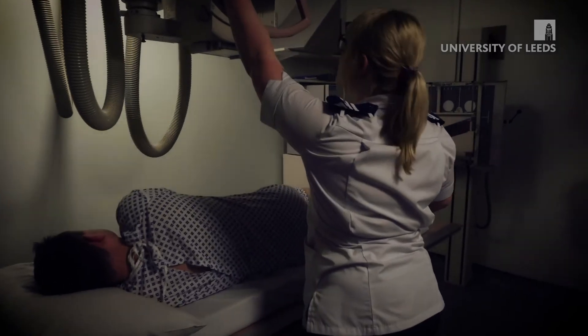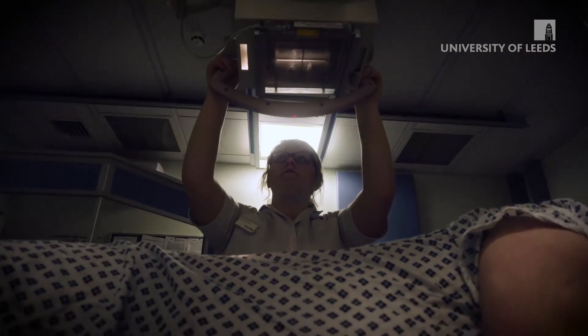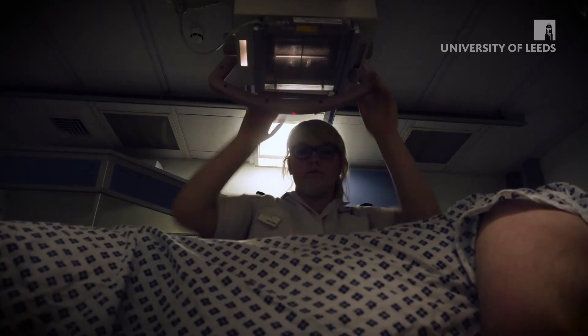The shift system is really quite great here. We tend to do three 10-hour days — so that can be Monday, Tuesday, Wednesday, or Thursday, Friday, Saturday — and they're eight till six. You will then get the rest of the week off, which is quite nice; a long break to do your assignments. Or we tend to do twilights, which are from six till one — that's where you get to see all your out-of-hours stuff, like the late night theatres, which is always quite cool. And then we do nine to fives as well.